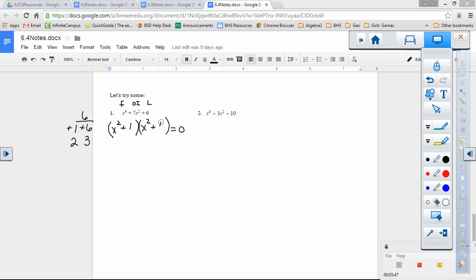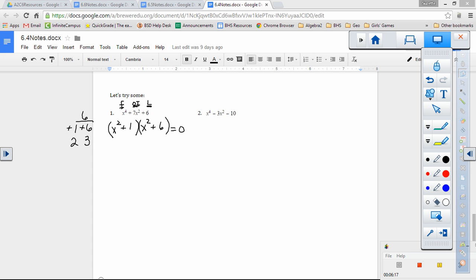Now, let's check before we move on. First, x squared times x squared, x to the 4th. That checks out. Let's look at our last terms. Plus 1 times plus 6 is plus 6. That works out. And then my middle terms, I have outside 6x squared, inside 1x squared. Add them together, 7x squared. The O and the I work out. So I've done my job here in breaking this down into the two binomials that would have formed that trinomial. So we're undoing the FOILing process.